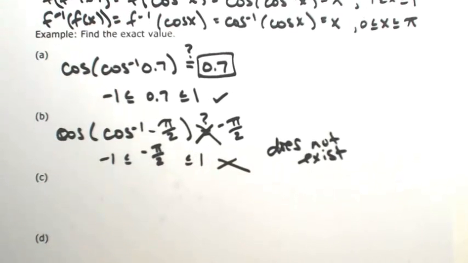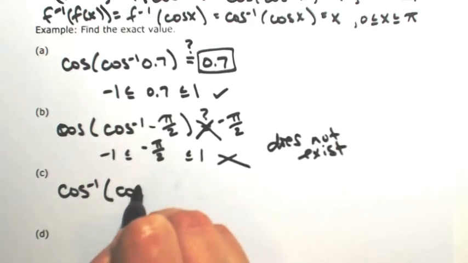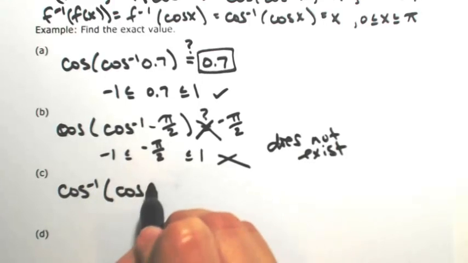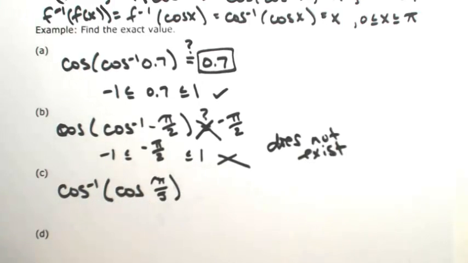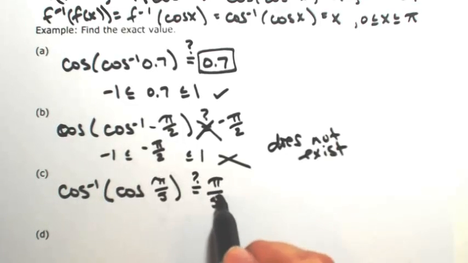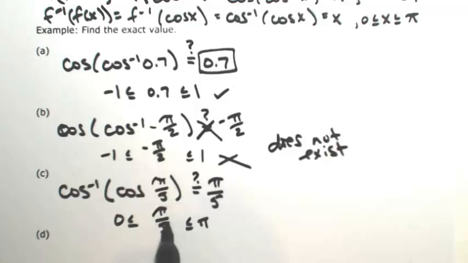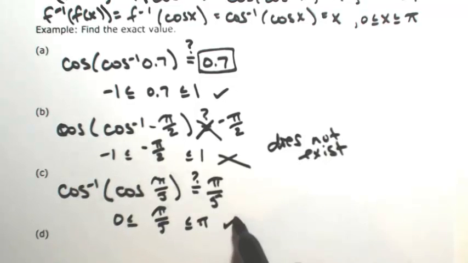Okay, let's go with an inverse first. So let me do inverse cosine of cosine of, let's say, pi/5. Again, this would be really nice if they just undo to give me back the input of pi/5. So this is going to be true if the angle restriction, because cosine is inside this time, the angle restriction is satisfied, which is between 0 and pi. And it is. 1/5 of a pi is certainly less than pi. So these undo each other, giving me back pi/5.